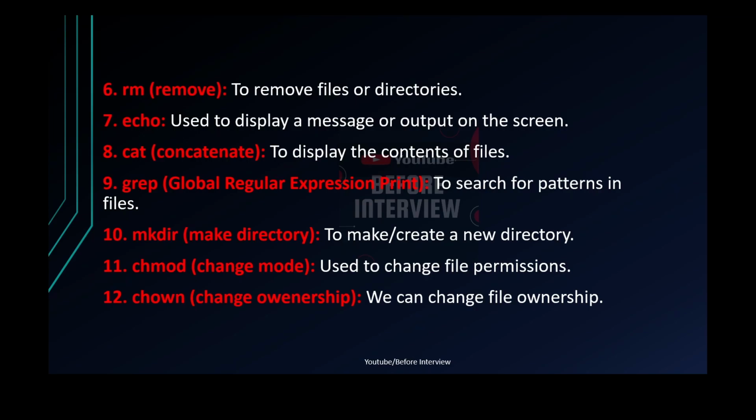Next command is chown, change ownership. Suppose there is one user called A, who is the owner of some file, and you want to give the ownership of this file to user B, then we will use the chown command. The chown command is basically used to change the ownership of a file or directory.